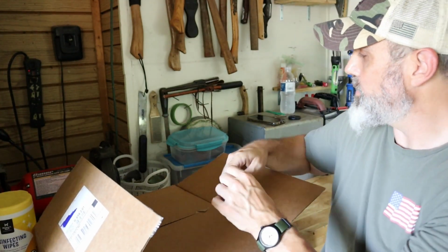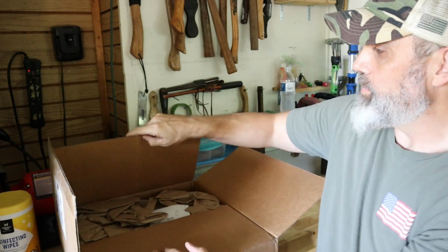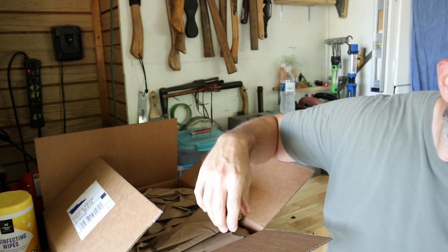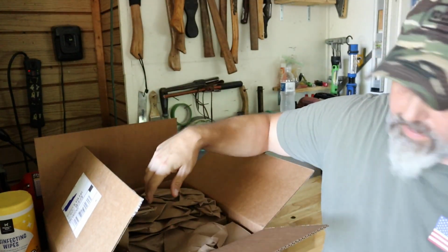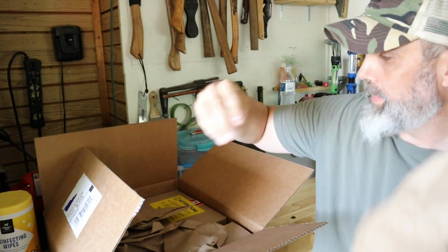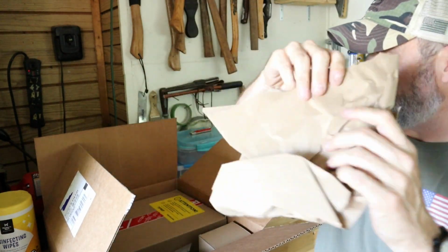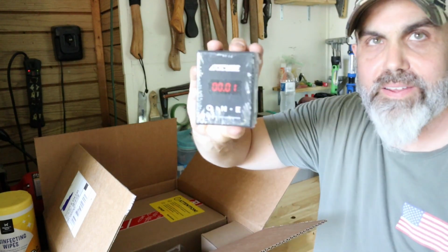Man, the box is big. So I'm not sure we're going to have enough room. I got my bench grinder here behind it. So we don't need the paperwork. We'll just throw that down there. You'll probably see me throwing a bunch of stuff on the floor of the garage here. We got boxes inside of boxes. Oh man. So right off the bat, I noticed the cube thing.